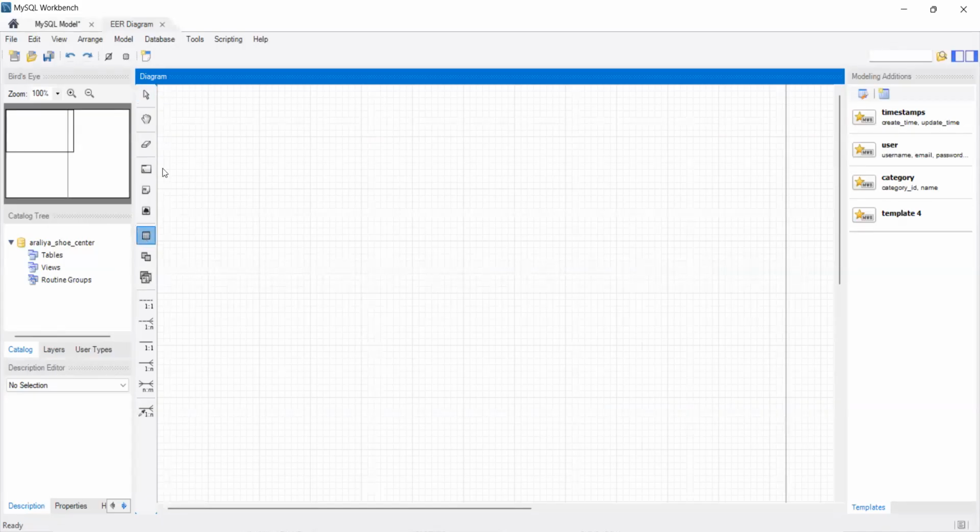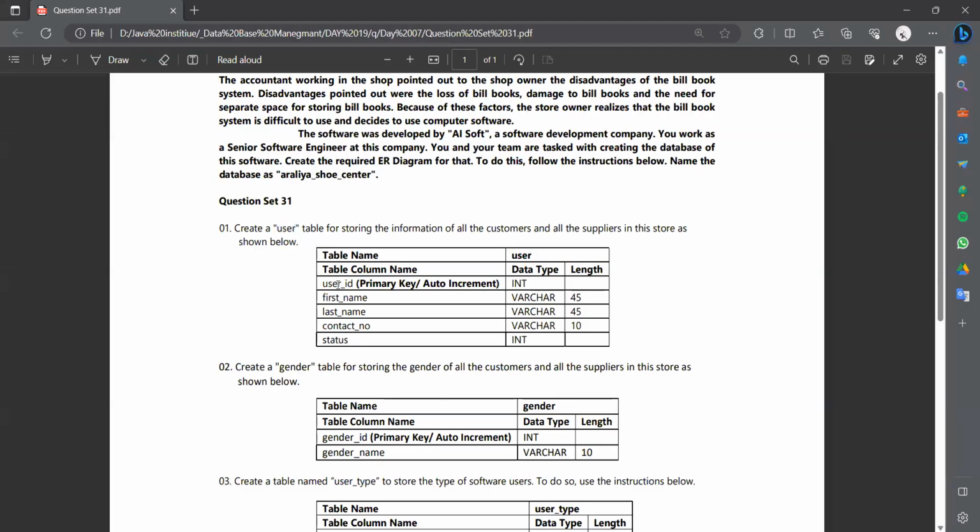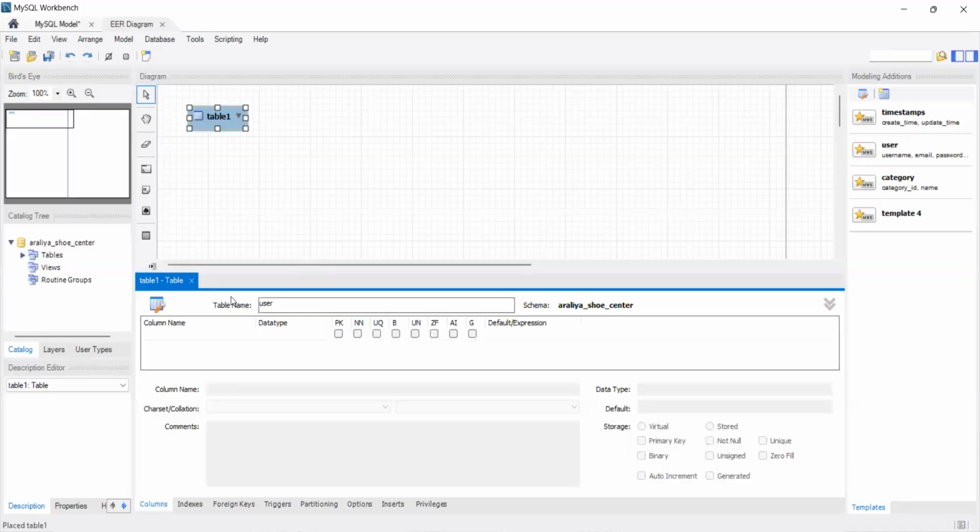For that, we add the table and name it user. Then we have our user ID, which is a primary key and auto increment.